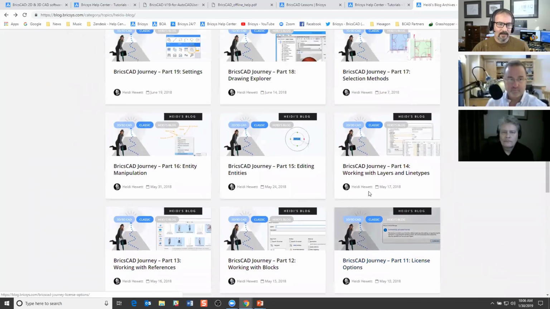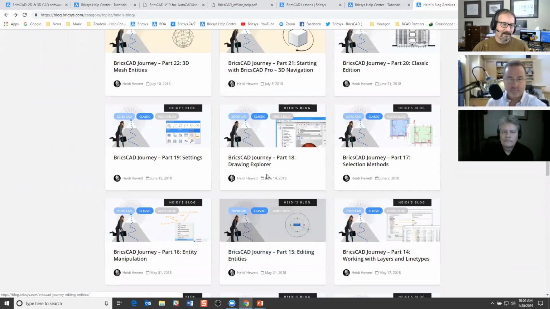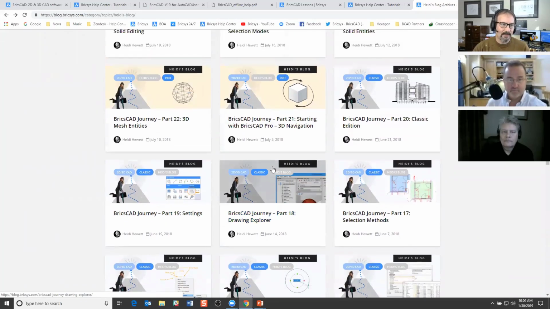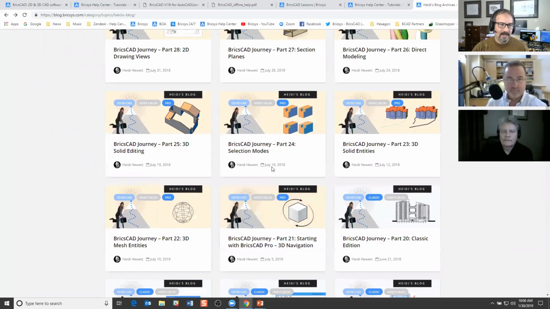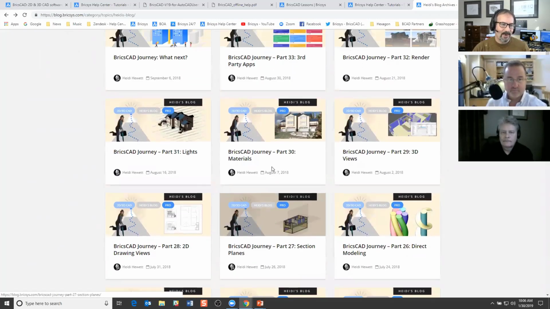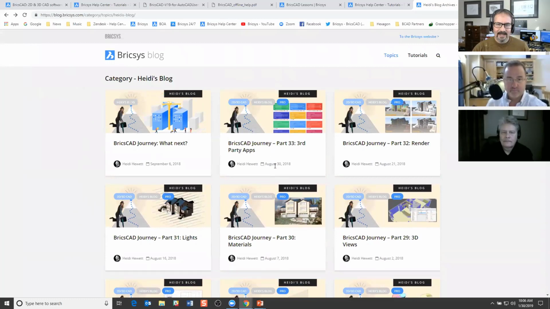From layers and line types to entities, editing, exploring new things like the Drawing Explorer that'd be a little bit new for some people, and all into some 3D stuff. But Heidi did a great job with these blog posts, and rumors are that we might make an ebook out of them all. So it might be interesting.